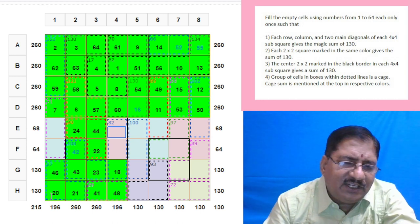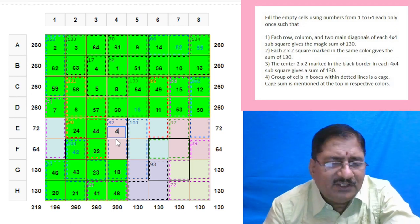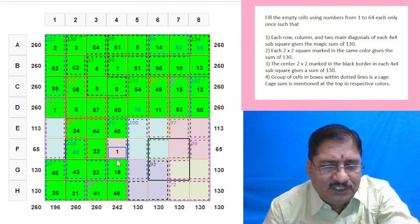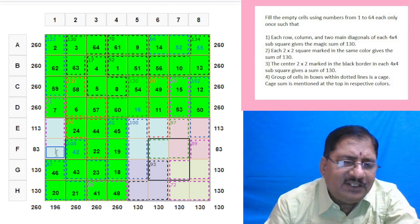The seven numbers on the diagonal give you 215. Eight numbers give you 260. This is 260 minus 215, which is 45. What is this? Seven numbers here give you 241. Eight numbers give you 260. Add 19 here.